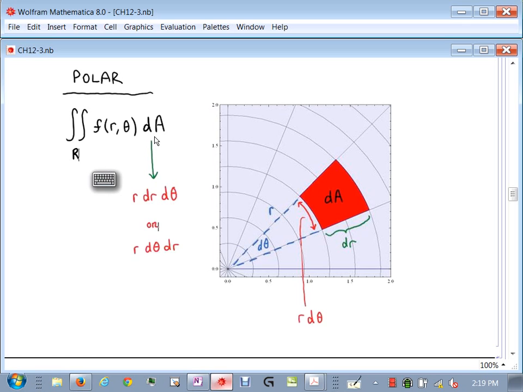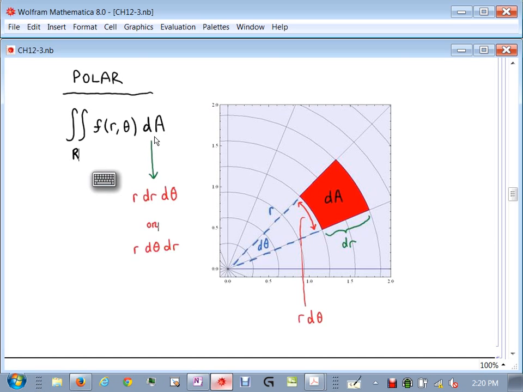So with that in mind, I want you to look at my picture here. We are going to draw this little red thing. We are going to let theta change infinitesimally. So that little angle is d theta, an infinitesimal change. So that's like the theta is here. And then the radius, we go out a certain distance for radius, and then we let that radius change a little bit so we get a dr, our differential in radius, which gives us some thickness to that slice out there.